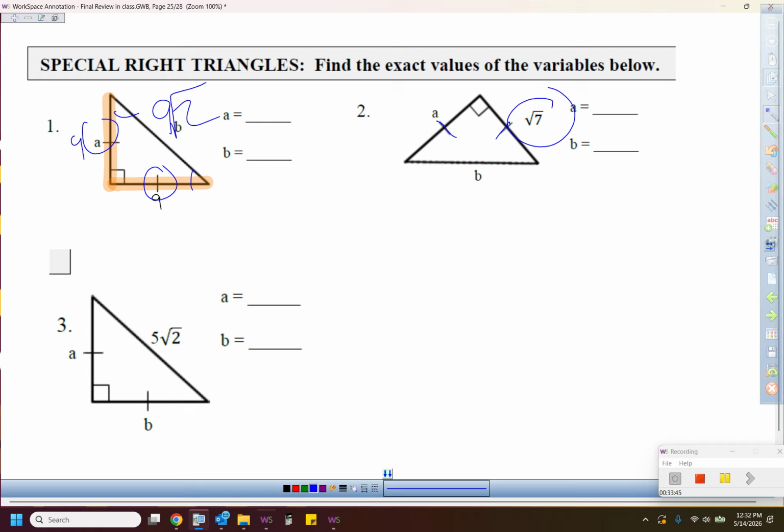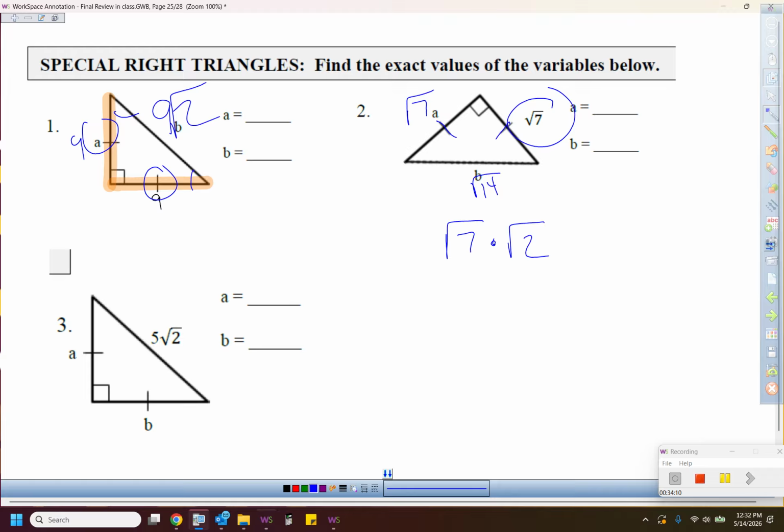Do you see how he is 45, 45, 90 because of the tick marks? If this is radical 7, shouldn't that side be radical 7? And we have to take radical 7 times radical 2 to figure out the hypotenuse. It's okay. You can totally multiply radicals together. Just pretend there were no radicals for a second. What's 7 times 2? So radical 7 times radical 2 is radical 14. Are we okay with multiplying the radicals together?